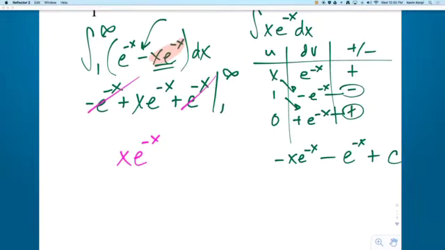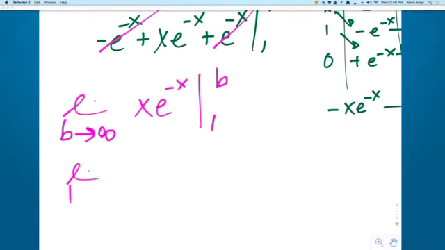Now here's the cool thing. At this point, you're not going to lose any checks because you haven't evaluated yet. So if you want to hold off on writing the limit, if you wanted to use the limit, until this step right here, this would be kind of the latest in the game you can introduce the idea of the limit. Because after this, you're really evaluating. And that would still be okay. Because as long as the evaluation comes from a limiting process, you'll get that check. So I'll go ahead and do it with the limit now since I wrote it.